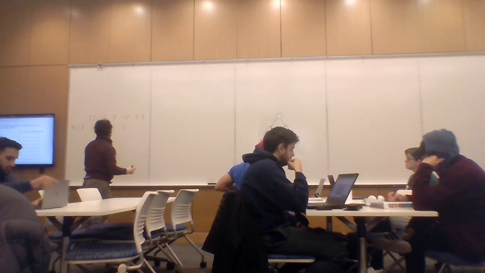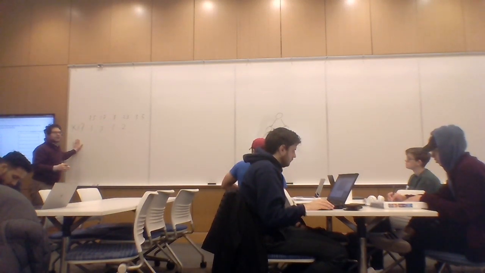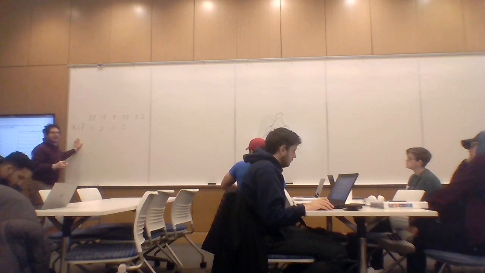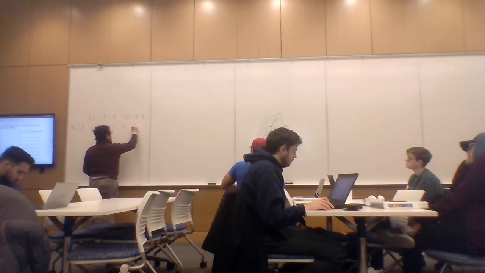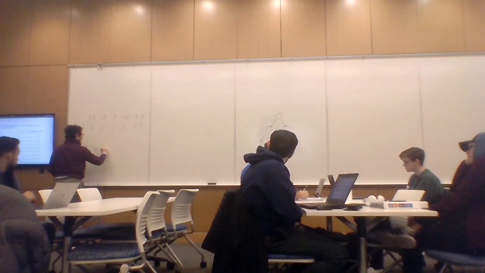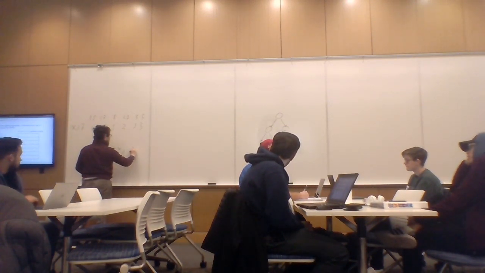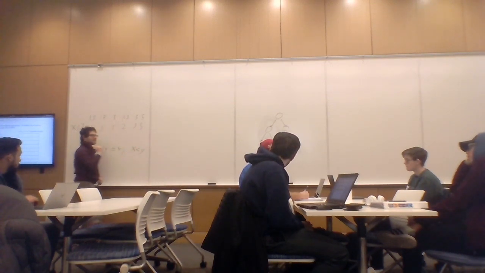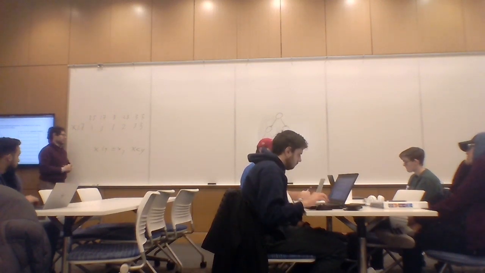3, and then remember, this is one that I see every so often. If you have a smaller number mod a bigger number, your answer is the smaller number, right? x mod y equals x when x is less than y. That is the rule. When x is less than y, x mod y is equal to x.